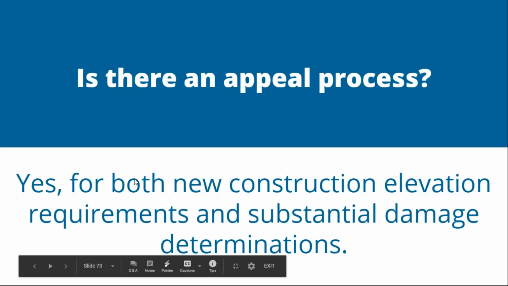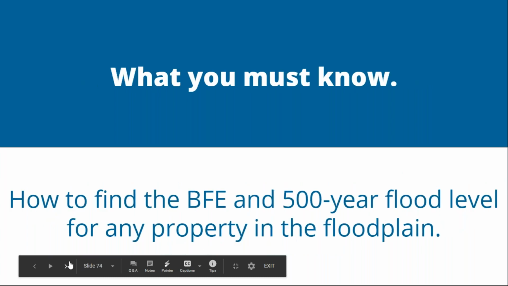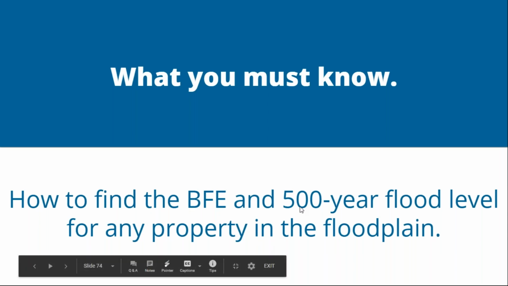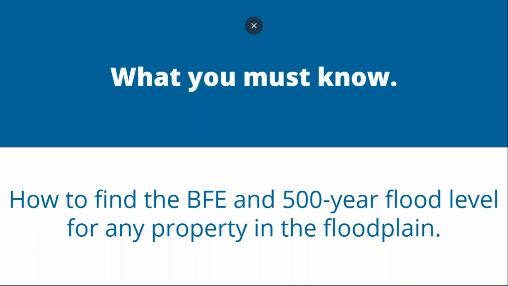The rules are pretty tough, and where they just don't make sense, we have an appeals process in the City of Houston. Mike Dishberger from the Greater Houston Builders Association, Sandcastle Homes, is on that appeals board. There are some common sense people. If the new rule is 10 feet in the air, and at Harvey it only went to 2 feet, and you want to build it 4 feet, those sorts of things, they do make some exceptions. There's no way one rule fits everywhere, but they do want to keep you out of harm's way. There have been very few appeals, I'll be honest with you. So the most important thing from this segment is that you have to be able to find, I only care about the 500-year base flood elevation throughout the county.